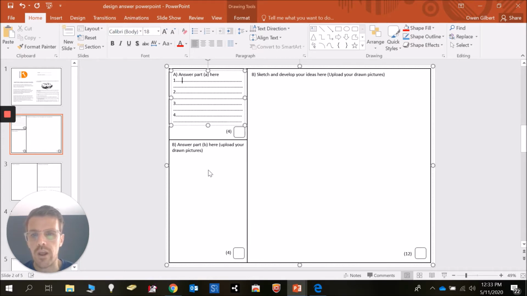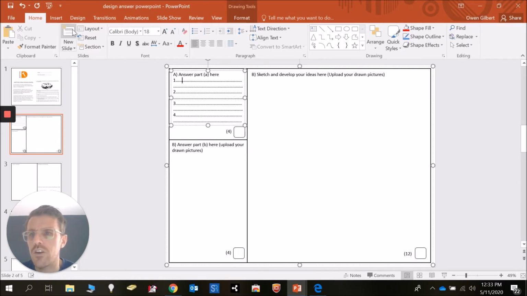Okay, where we move on to different questions where a drawn response is required, what you're going to need to do is draw them on a piece of paper and then take a photograph of your response and then insert that photograph onto your PowerPoint. So I would use your smartphone or a camera and then email those pictures or send them via Bluetooth or however you want to get them onto your computer. Then we need to insert those.